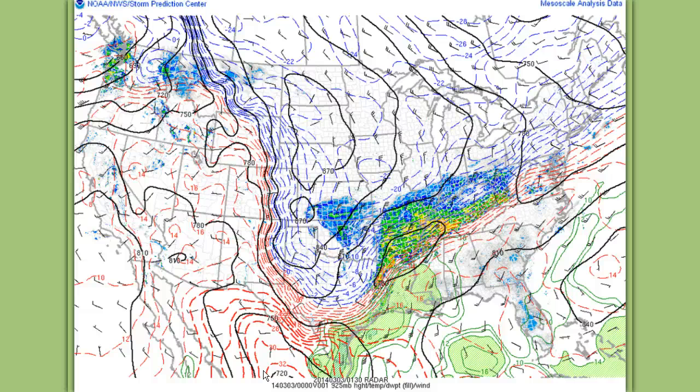I'm trying. Anyway, this is what's going on with the storm system. First of all, on Friday, when we did the video forecast discussion, I showed you the upper level dynamics of the low pressure area, the closed storm system off the California coast that produced the torrential rains as it went in through central and southern California over the weekend.